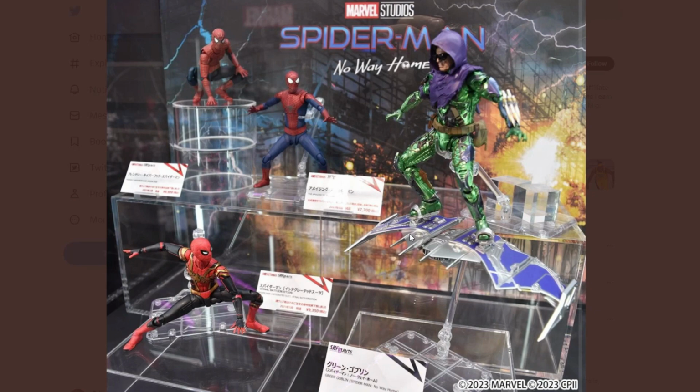You can see the stand right there. That is awesome. The other thing is, so far we have no price point or pre-order date. Hopefully pretty soon. Most likely the price point will be very expensive. So far I've been noticing these SH figures with this Marvel line, the Star Wars line, are really expensive. So most likely around 100 to 150 to maybe even 200. I guess we wait and see for that, but most likely this price point is gonna be pretty crazy with this figure.